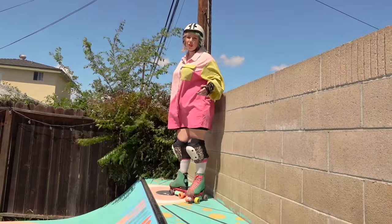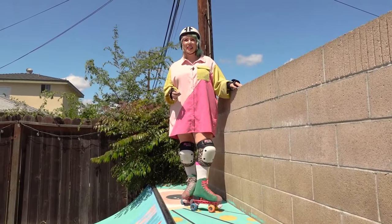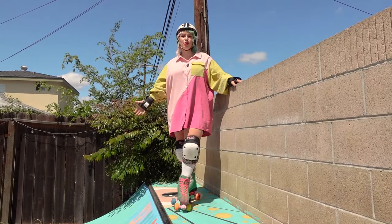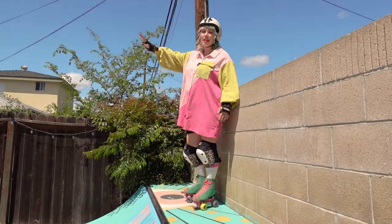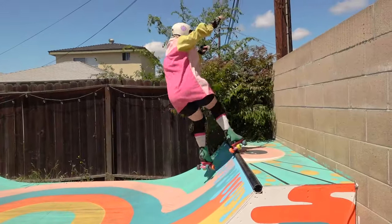This is one of those things that you literally have to keep drilling until you feel secure. At first, it's going to be really hard and complicated to figure out the right placement and the right amount of push and pump to give into this landing. When I was first doing this, I kept landing way beyond the coping. I was pushing myself way against the wall and it looked a lot like this.